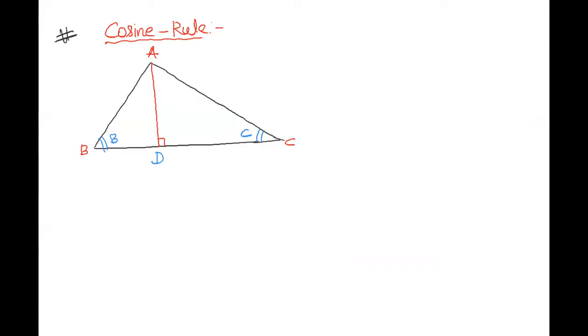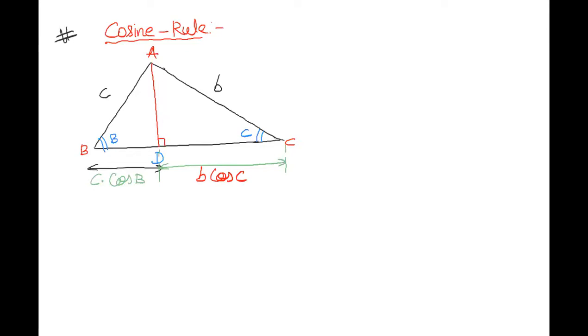So BD, just now I have said to you, this is c, and this will be B. BD is a base. So hypotenuse times cosine of B. Hypotenuse is c into cosine of B. Otherwise, you can write it as you have written in childhood, like in class 10th. Also, you can use that. And this is b cos C. This again is base, so hypotenuse times cosine of the angle, b cos C. And as I have said to you, this is altitude.